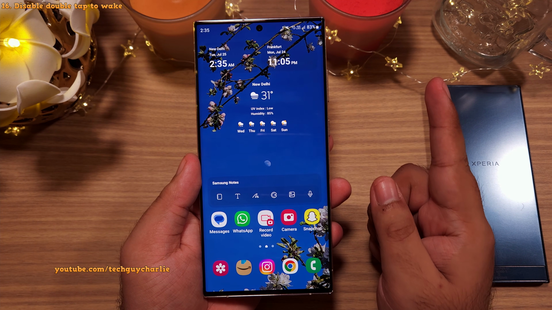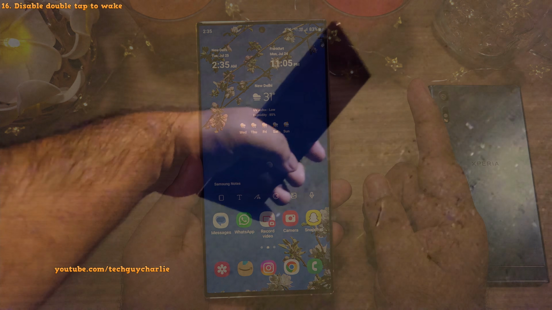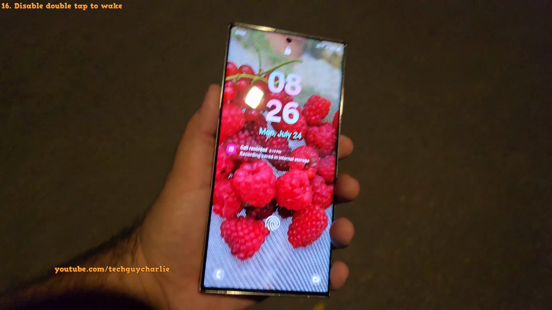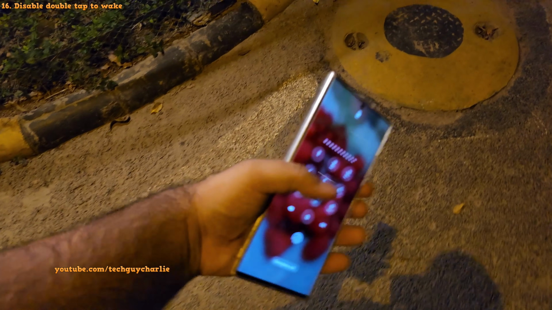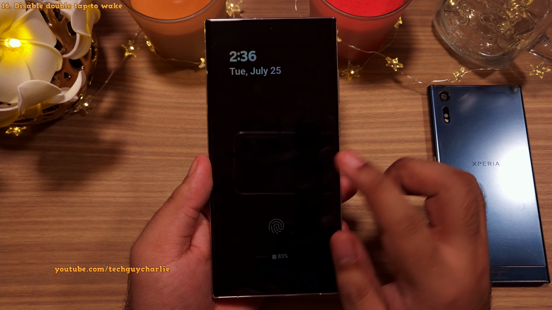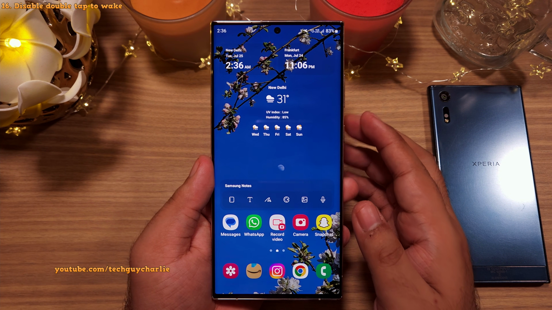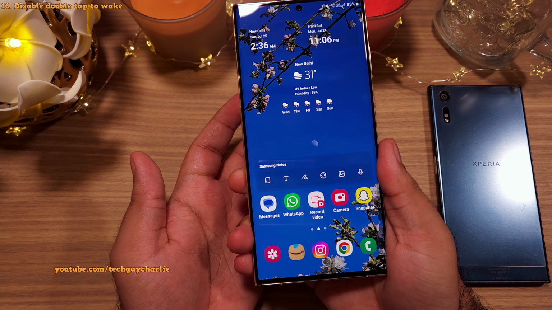Okay, so one of the things that I've noticed is that the screen keeps turning on by itself whenever I've got the phone in my hand. And this is super annoying because all sorts of weird stuff happens on the phone if I'm not paying attention. So if you are facing this issue, you might want to switch off double tap to wake. It's a really nice feature, but it malfunctions when you are holding the phone in your hand.